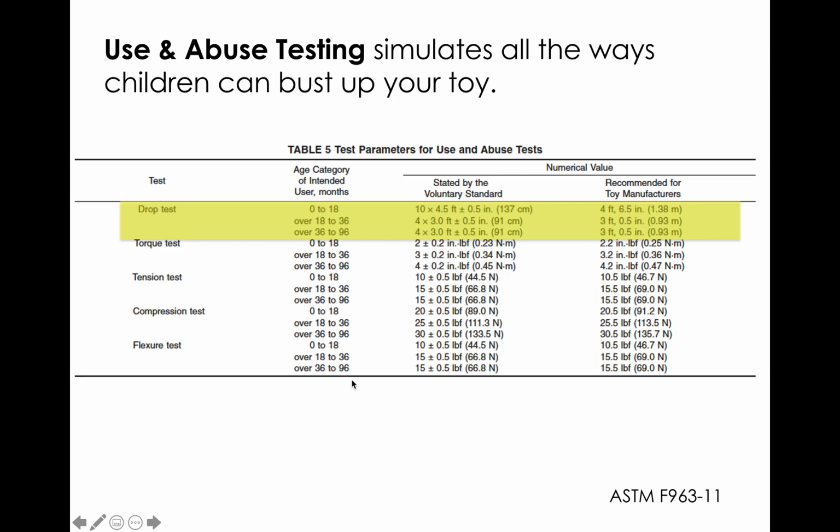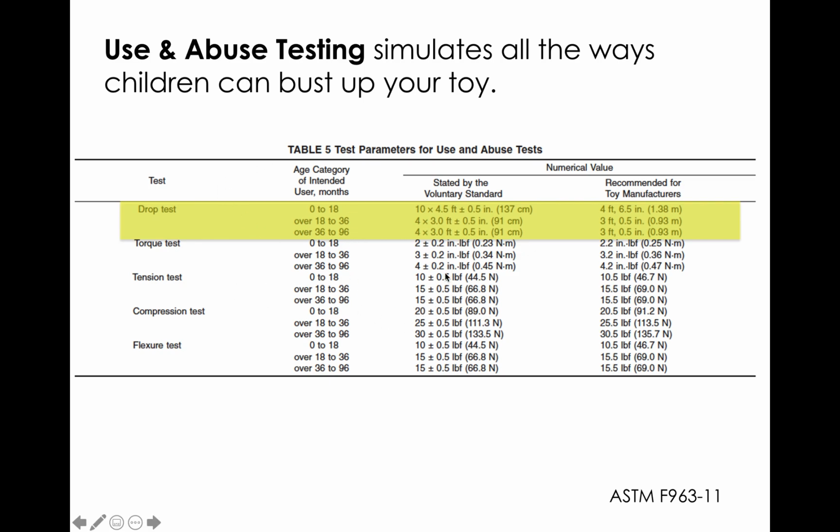So what is a pass for the test? A pass for the test is if I drop this toy and it doesn't break at all, great. If it does break, because sometimes things are going to break, right? So if your toy does break, it cannot produce pieces that are small enough for a kid to choke on or have sharp edges where they could get cut. So your toy can actually pass even if it breaks. Obviously the ideal condition is that you drop it and it doesn't break. But if your toy breaks when it drops, it cannot produce parts. It would still pass this test if it only produced parts that were too big to choke on and too dull to cut yourself. And that is the standard that everything else goes by too.